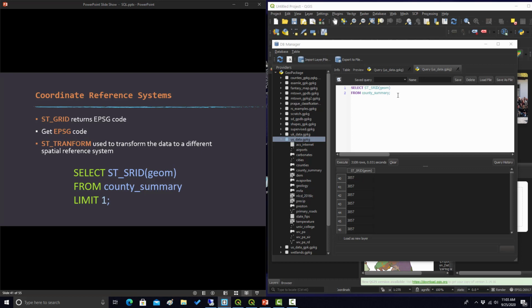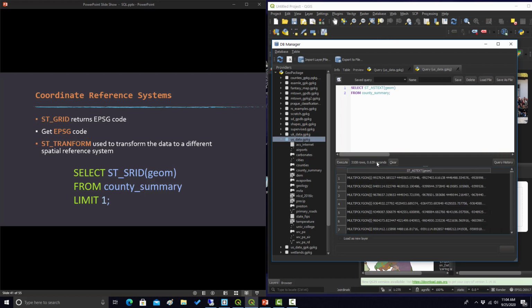Okay, if you want to have a look at the geometry information, then you can use this StAsText method. Here we're saying StAsText geom from county summary, and we'll execute that. What we get back is the geometric information for each of the counties.